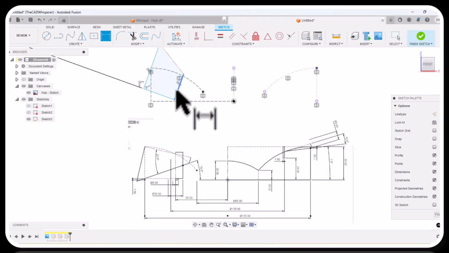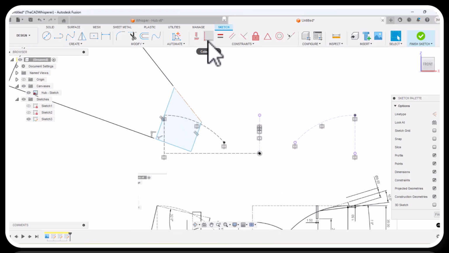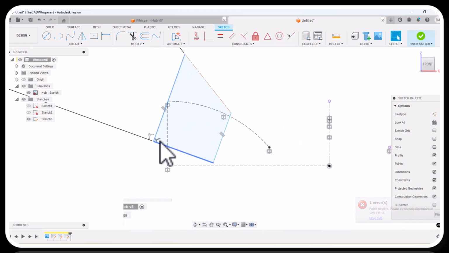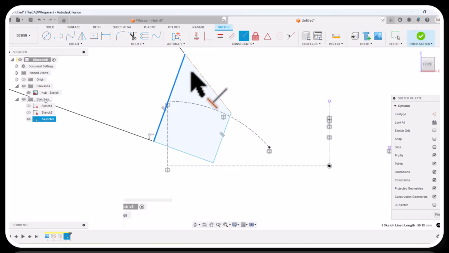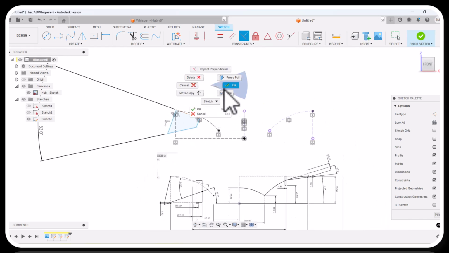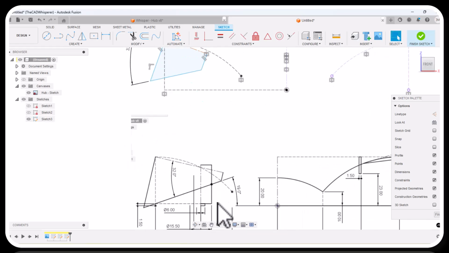And then I want to put this line right here perpendicular to that line. So I'll do perpendicular, and I should have done that before the 32 dimension. And it doesn't want me to do that. We'll have to take out this perpendicular that was in there, and now we should be able to do that. So I do perpendicular between here and here. Okay, so now we're closer to where we want. I want to bring this 32 dimension in here where we can see it, and then I need 19 between the horizontal and this line. So I'll dimension between the horizontal and this line. I'll do that as 19.